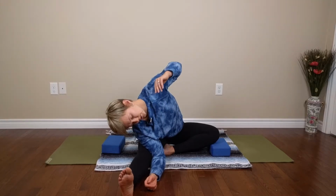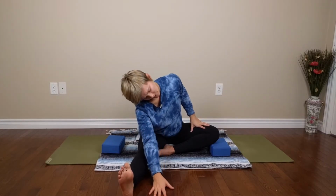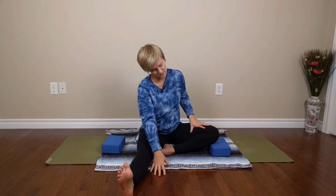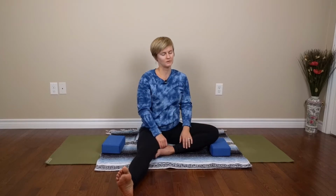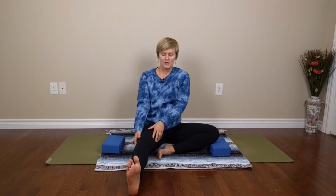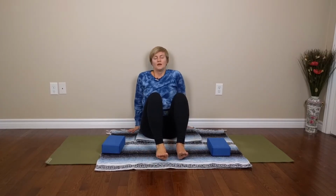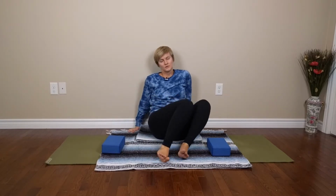We'll slowly press our way up. There's never any rush to get anywhere in this practice. Just slowing down. Use your hands to bend the right knee. And leaning back on the hands, just letting the knees fall side to side.